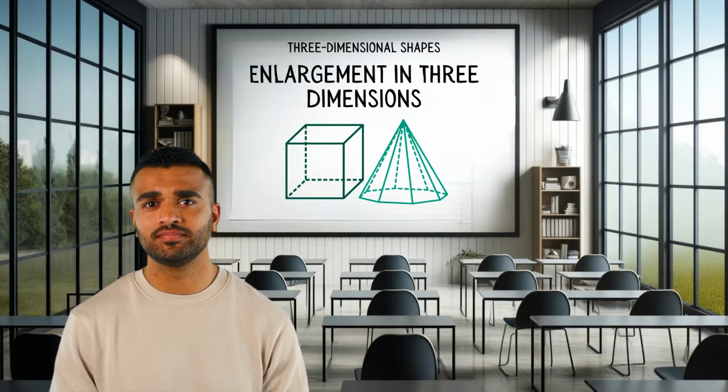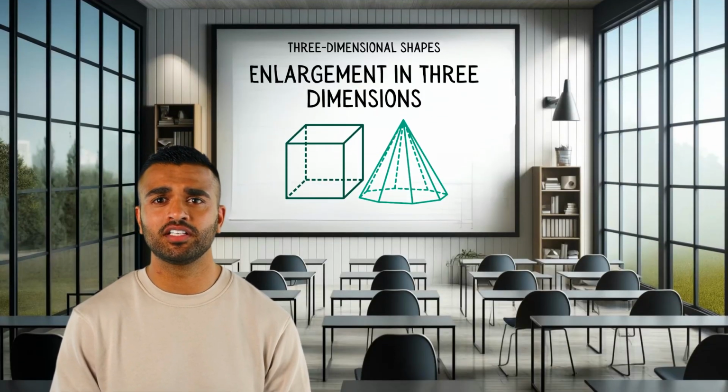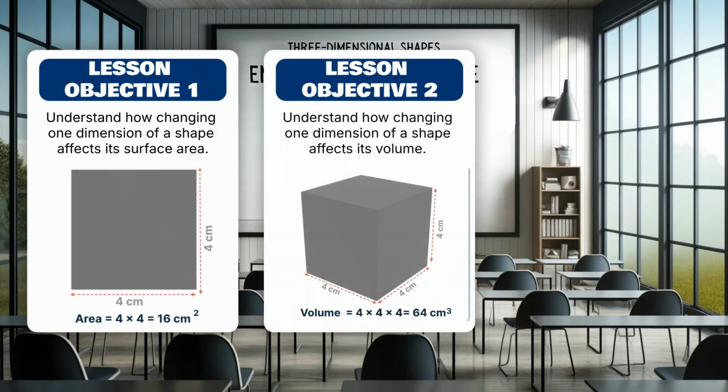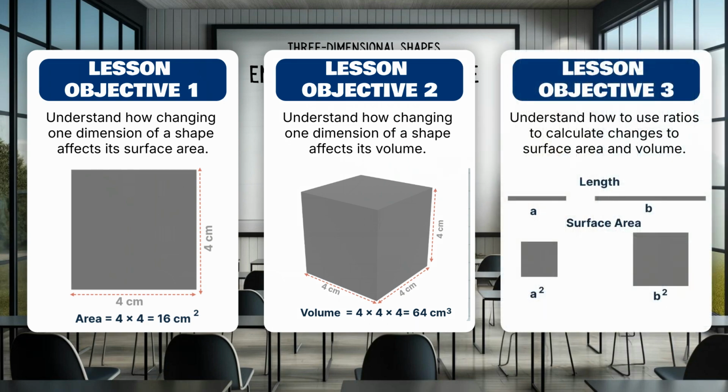In today's lesson, we explored how enlarging one dimension of a shape affects its surface area and volume, reflecting on how the scale factor gets squared and cubed respectively. We then discussed using ratios to efficiently calculate these changes, and we applied our newfound knowledge to multiple examples. Understanding these relationships is crucial for practical applications such as resizing models or determining material quantities in construction. By mastering these concepts, we can confidently tackle problems involving the scaling of objects in both 2 and 3 dimensions.